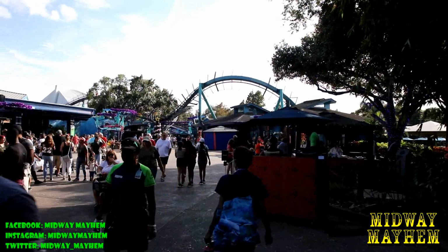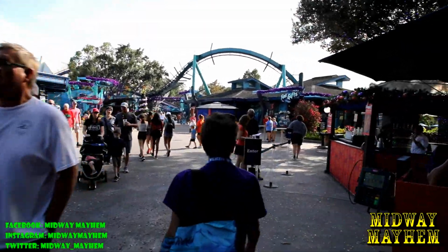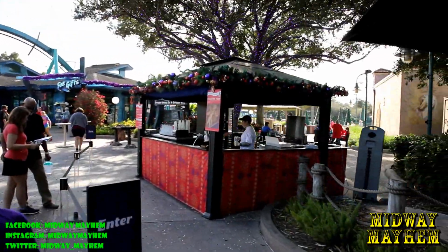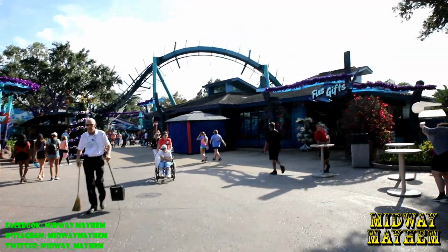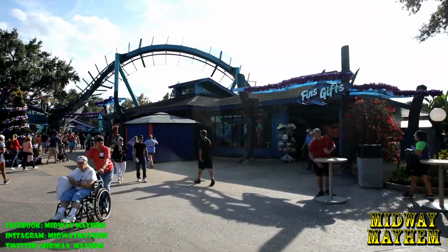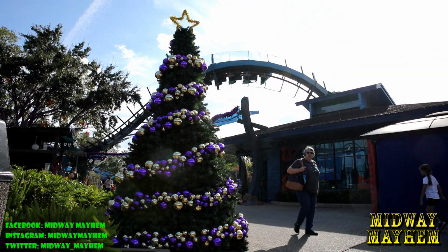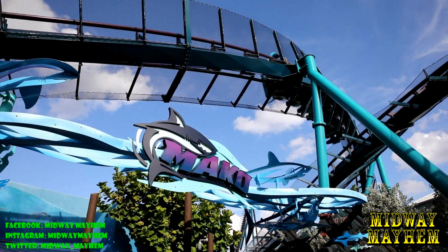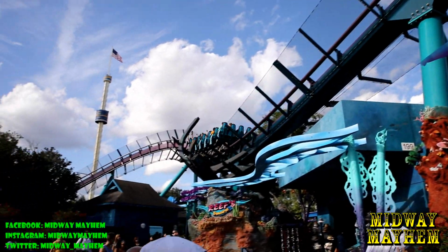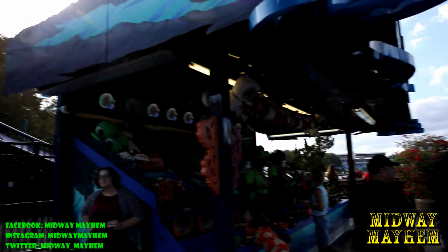All right, so now we're walking into the Shark Wreck Reef area, and we can see some of the kiosks open over here for food. As we see right there, booth number 5, fish and chips. But we're on our way over to Mako. Getting real close to 1,000. I don't think I'll get it today. It might end on 999. Mako! And the ride currently has a 5-minute wait. Running pretty good as we can see, making the course. Let's go catch a ride, shall we?